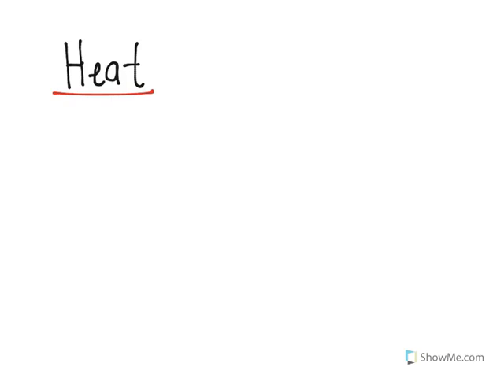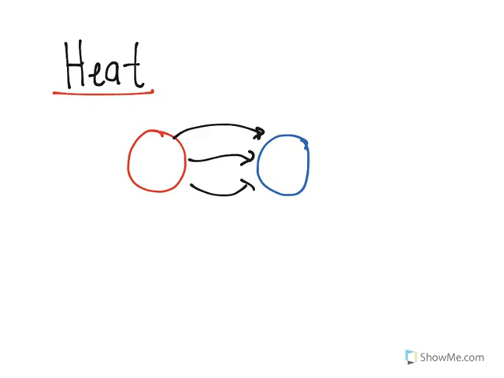Previously we discussed that if we have, for instance, two bodies and they are not at the same temperature, then heat is going to start to flow. And we stated that the sum of heats, the heat that is gained, is equal to minus the heat that is lost. The sum of heats has to be equal to 0. But how do we measure heat?